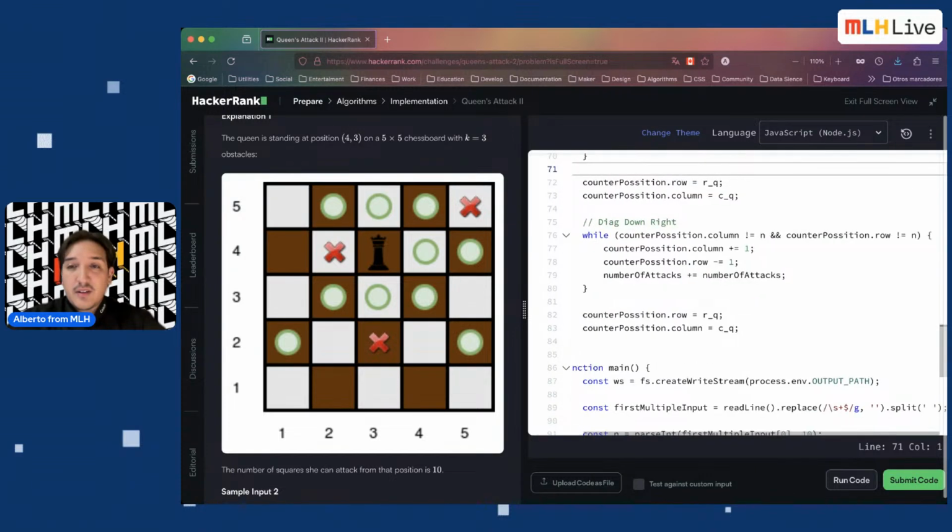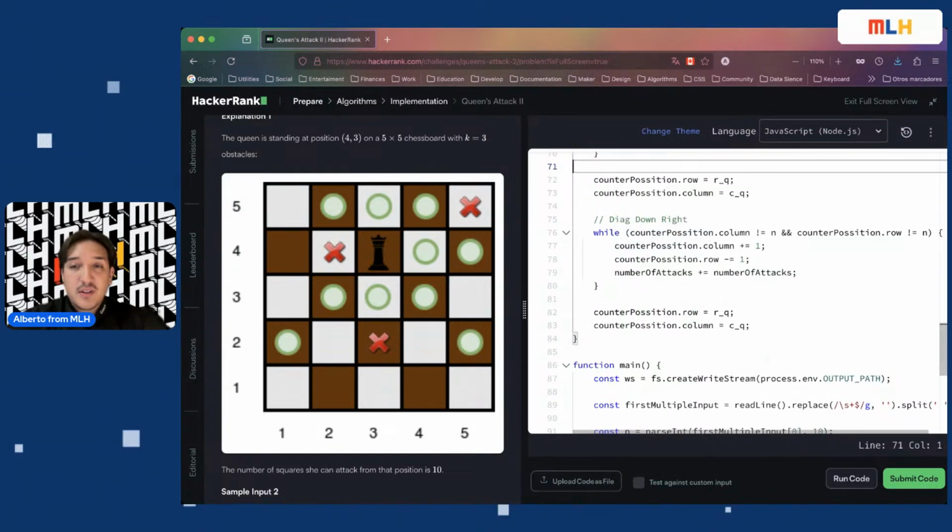Now different counter position column will be different than 5 because the column is 3 and row 4 will be different than 5. The column for the right down diagonal will be increasing, but the row will be decreasing until it reaches this point. That's good.